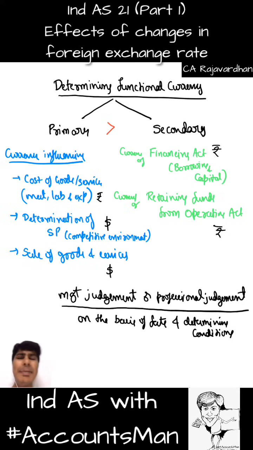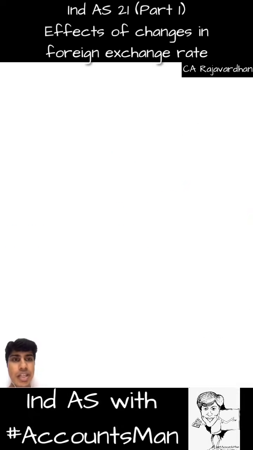However, this is not the complete discussion on functional currency. With regard to foreign operations, there are a few add-ons that we need to discuss, but I'll discuss them at a later stage. I don't want to tell it now just because the standard tells it now. I have a specific order, or flow of things, in which I'll tell. So this is still the introduction stage of the standard, and we'll only see this part now, and later we'll see the other things. Next, I decided my functional currency once. Is it like forever, or can there be a change in it? Yeah. So the next point of discussion is change in functional currency.